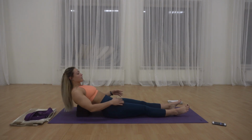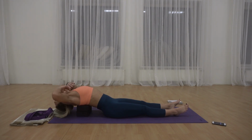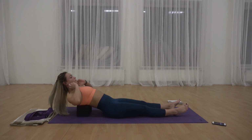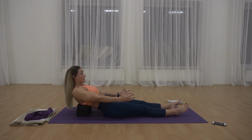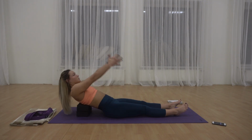Now here, the important thing is that you have to work with your neck flexors as well. So when you go down, you do not relax your neck. You keep it engaged. You kind of extend the movement here a little bit and then you flex. Extend and flex. It depends how comfortable you are with this movement. If it's not comfortable, you keep the neck closed, okay? And breathe. Now shoulder wide.